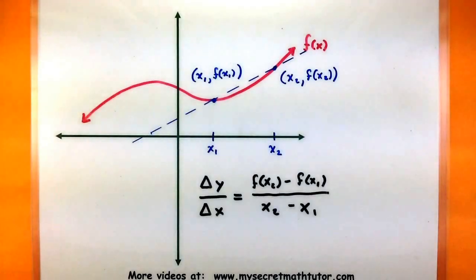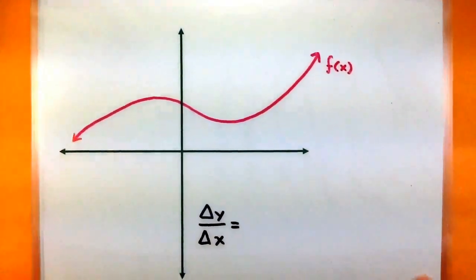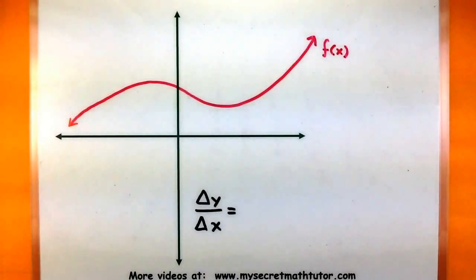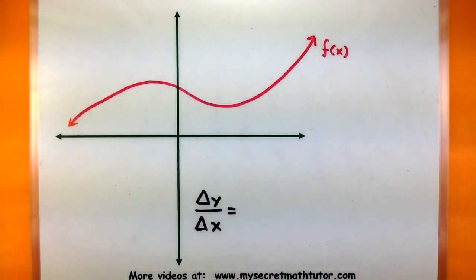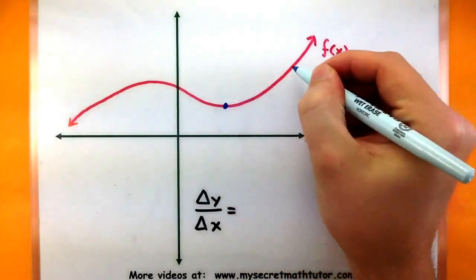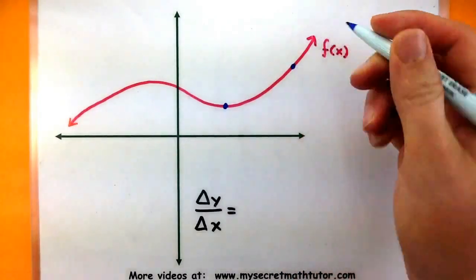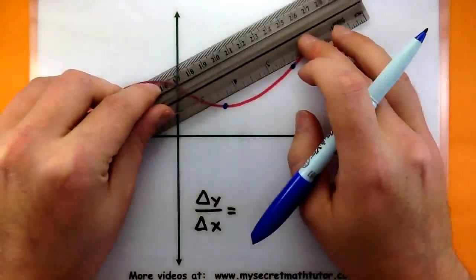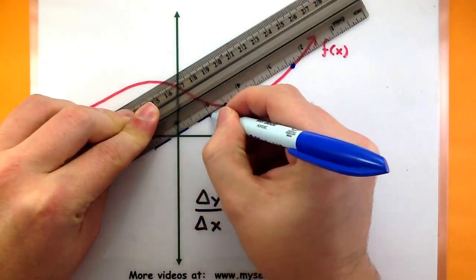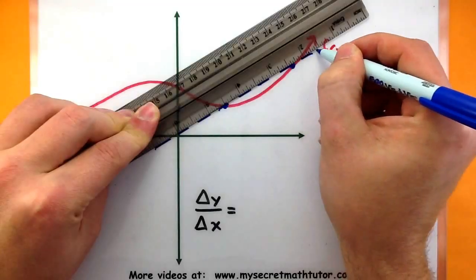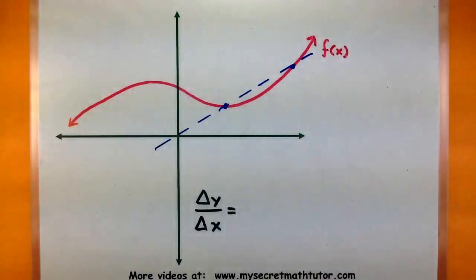So instead, let's look at this same problem from a different angle, and see another way that we can compute the average rate of change. I'm essentially going to use that same function that I did before, f of x. And I'm going to define my points in a slightly different way. Let's go ahead and first put them on our graph. And again, I'll be curious as to finding that secant line.